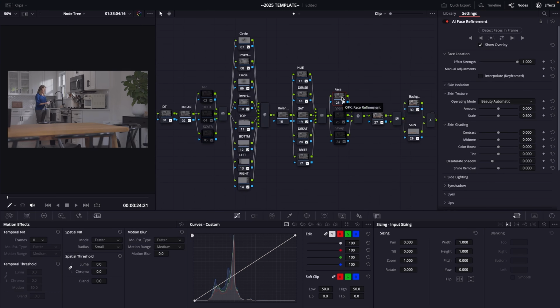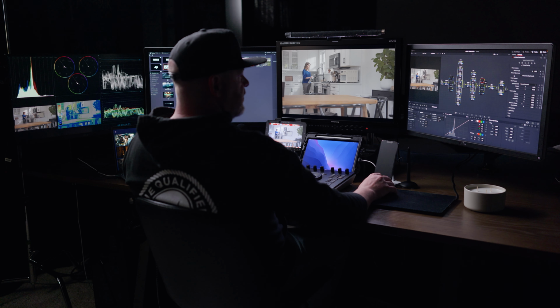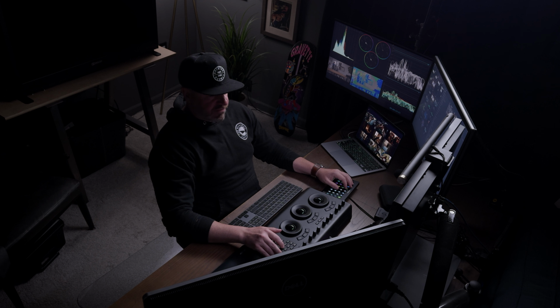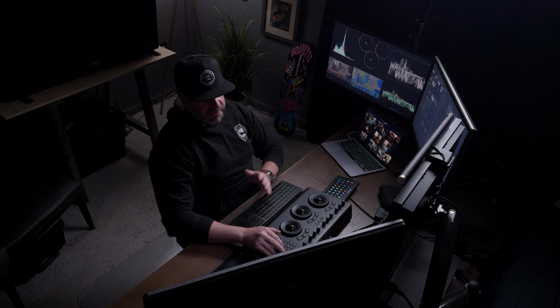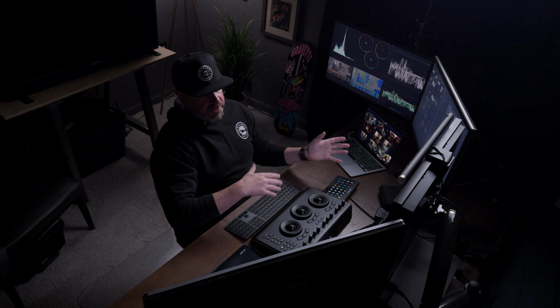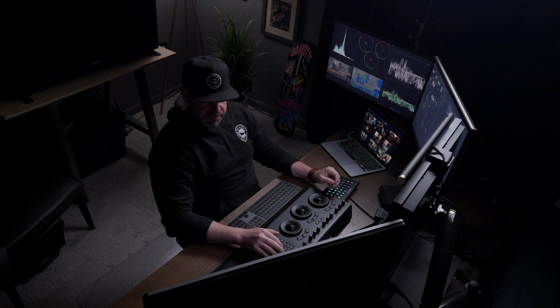After that, I've got my effects presets. So one thing I'm asked to do a lot is beauty. So I've got a face refinement tool preset here. Again, so I can just turn it on and off very quickly, dial it into taste, track the faces, and off we go. After that is a vignette. If we want to add a vignette to a shot on a shot-per-shot basis, I have it here in the chain instead of earlier, as it is kind of a finishing kind of effect in my opinion.